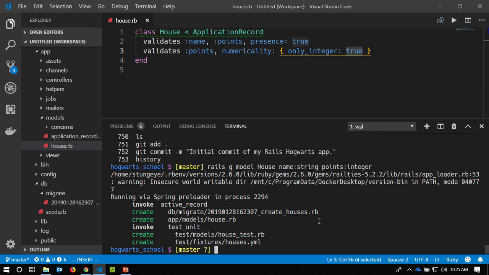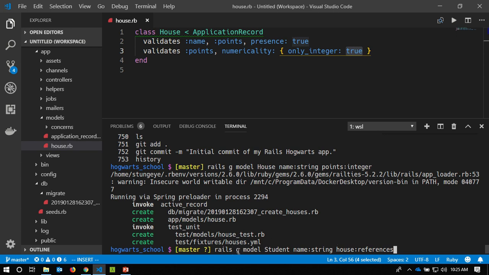So for today, we're going to create two more models. Rails generate model student. Again, we're going to keep things fairly simple. A student's going to have a name and it's going to have a house that it references. This sets up our foreign key. It's done so by way of convention. So we already have a house model. So that's why I can refer to it here.